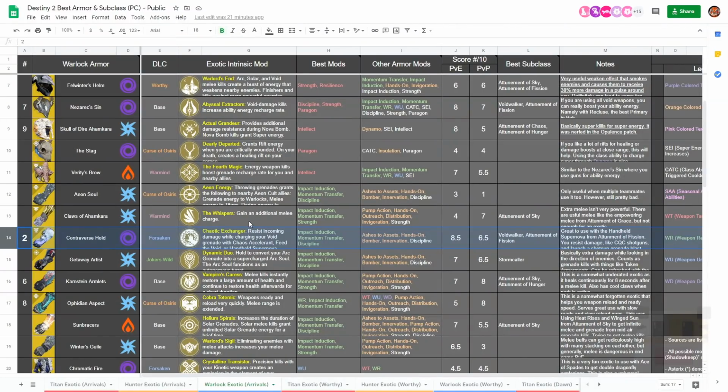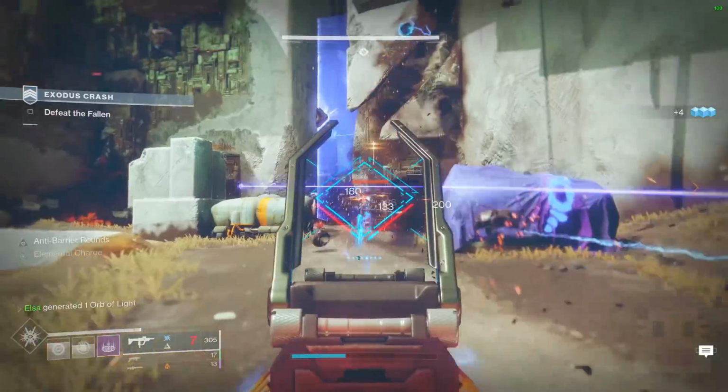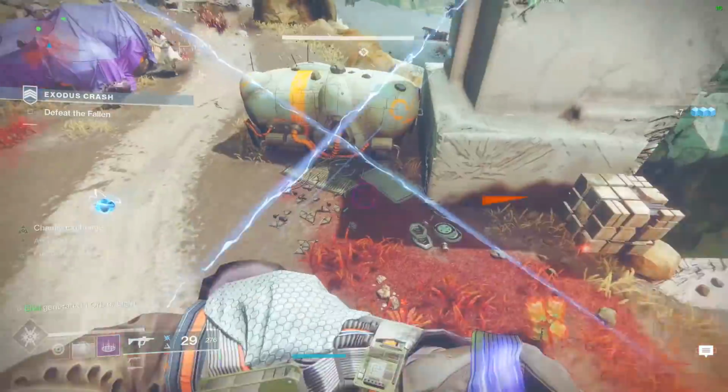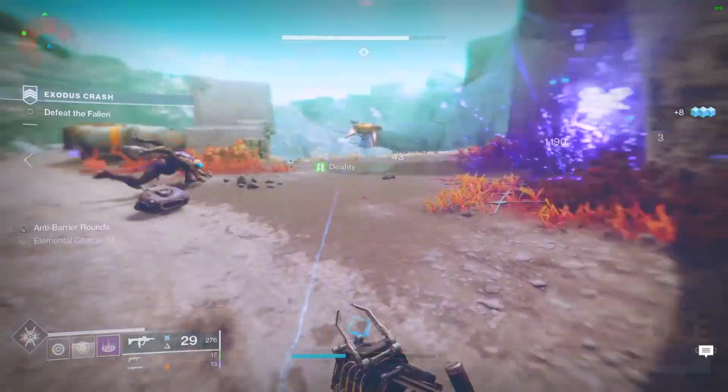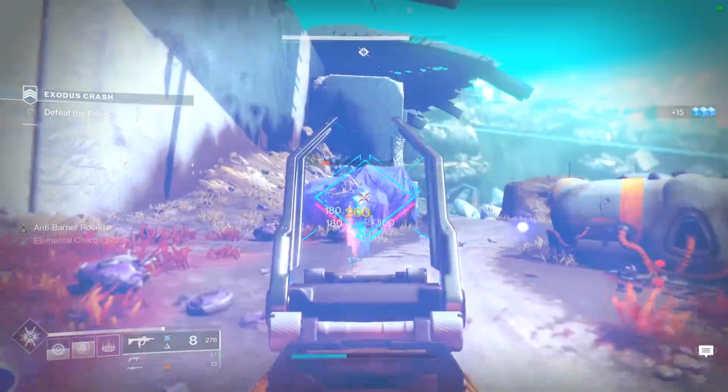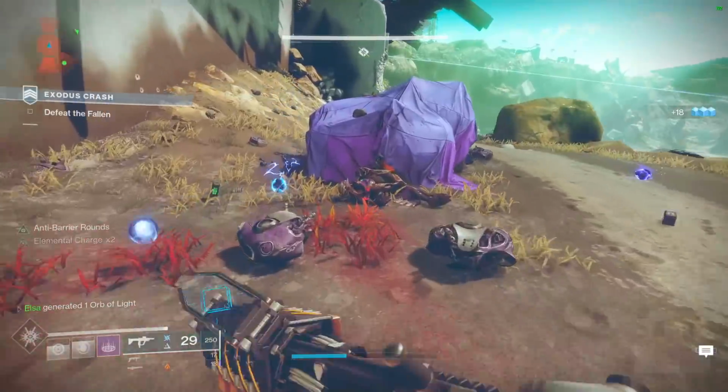Coming up at number 2 in this top 10 countdown, something that you may not realize, the Contraverse Hold, which is one of the best PvE exotics in the game. Now this used to be a PvP destruction hound, allowing you to use your handheld supernovas, getting almost your entire grenade back from it, resisting a ridiculous amount of damage. It has been nerfed on top of the supernova also being nerfed.